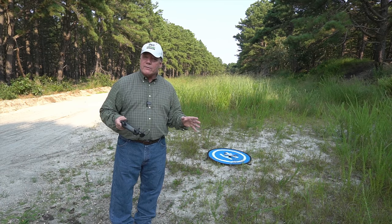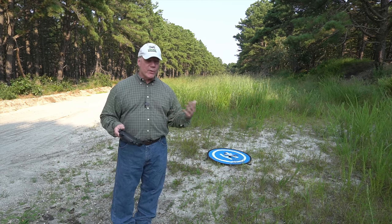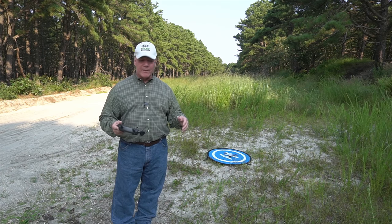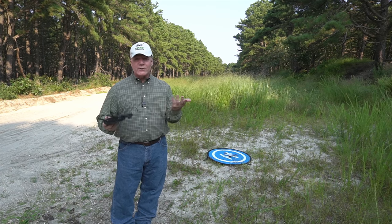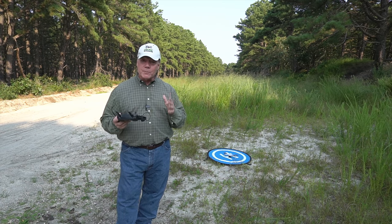It's a little more expensive than most of the drones in the market, but what you're getting in that package is GPS coordination, 30 minutes of flight time, 3-axis stabilized gimbal, live feeds back to your phone. You guys know all the specs on it. For me, DJI's got a home run on their hands right here, especially for new flyers.